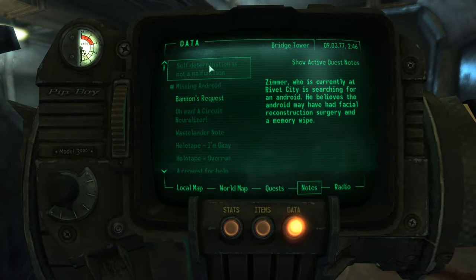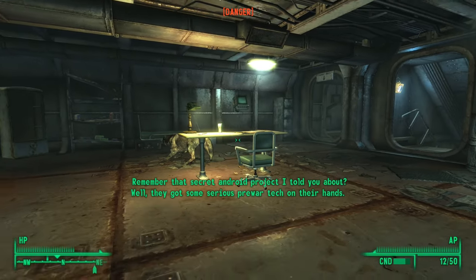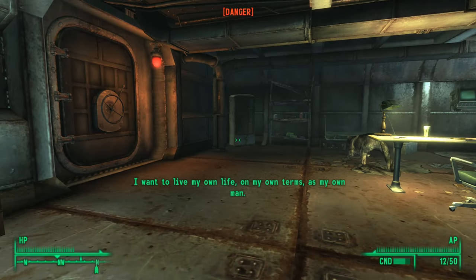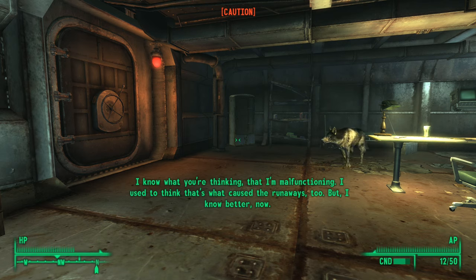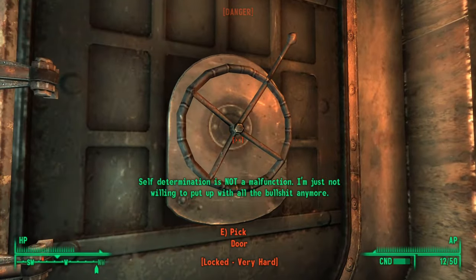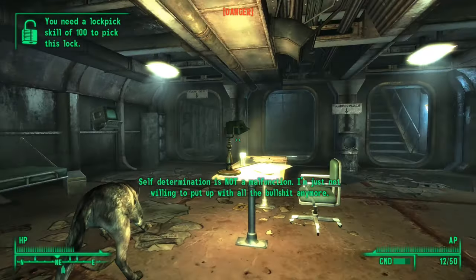Remember that... Zimmer. By the time you get this message, I'll already be gone. I'm escaping the Commonwealth. I want to live my own life on my own terms, as my own man. I know what you're thinking, that I'm malfunctioning. I used to think that's what caused the runaways too. But I know better now.